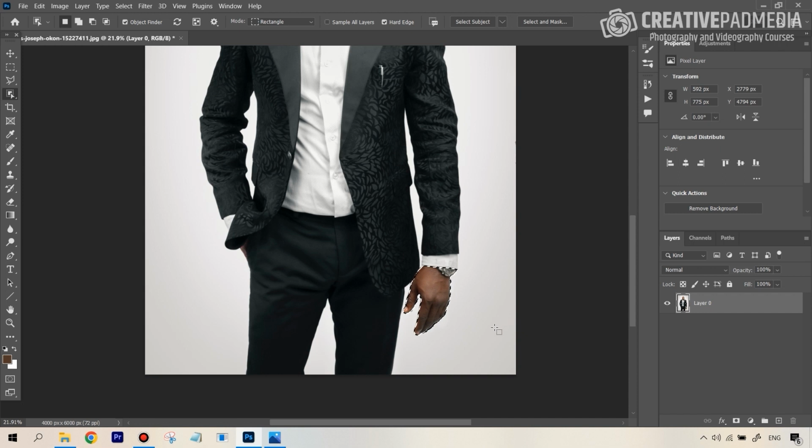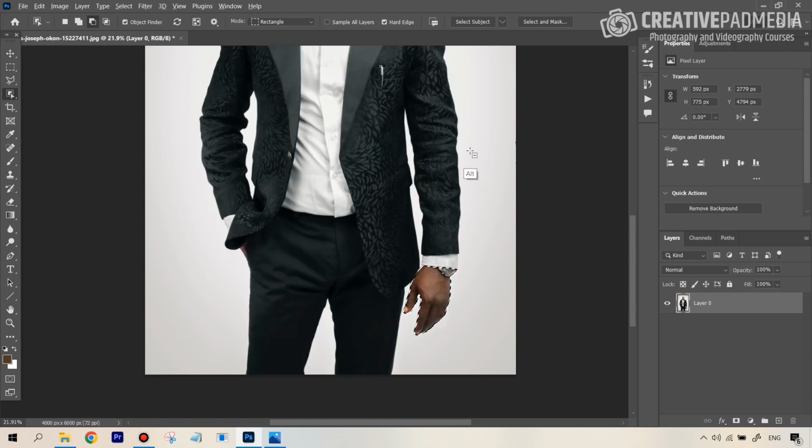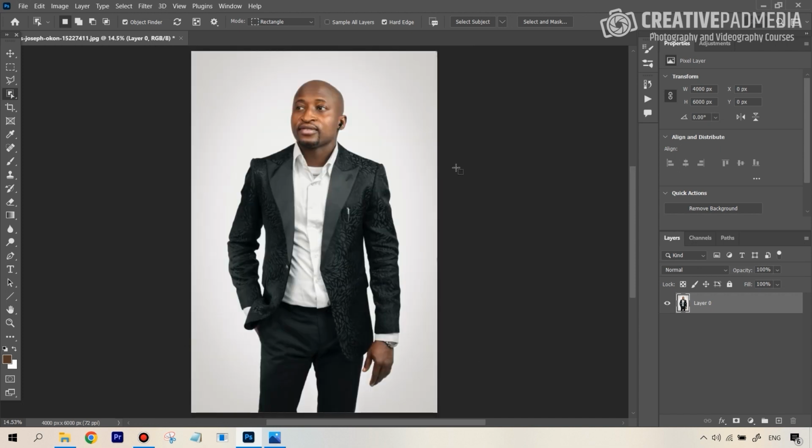A lot of times, this can be very, very handy. Is it the most important tool? No, not really. A lot of times the quick selection tool will do a better job than the object selection tool. But a lot of times this will be faster when we need to add or remove a particular thing, because you can do the same thing here. Notice if I press down Alt or Option, it turns into minus. If I press Shift, it turns into plus. So we can quickly add or remove something. Okay, I'm going to press Control D, Command D to deselect that.